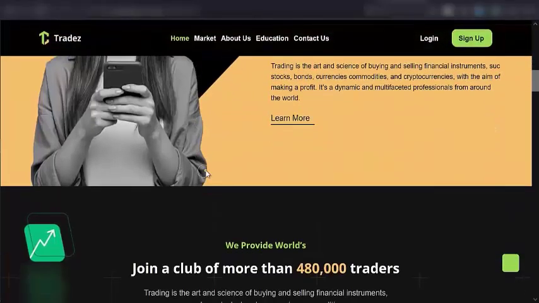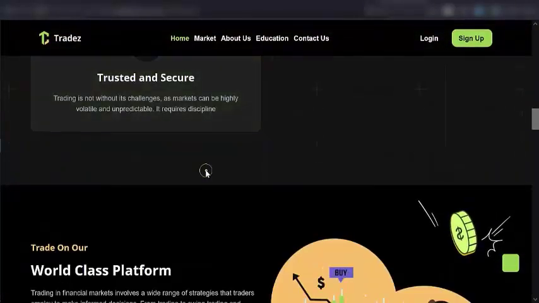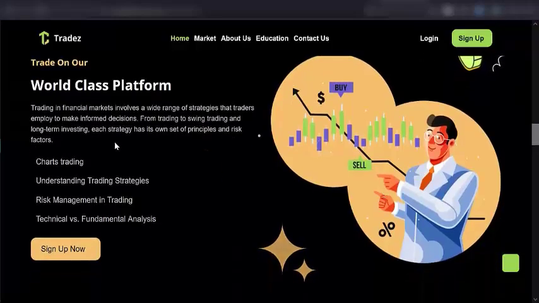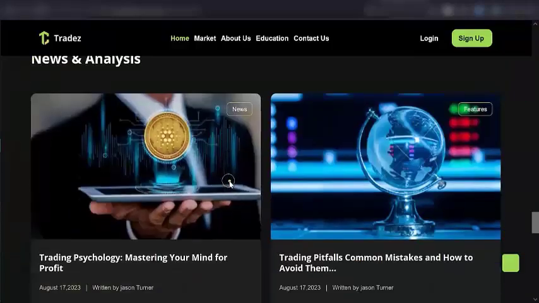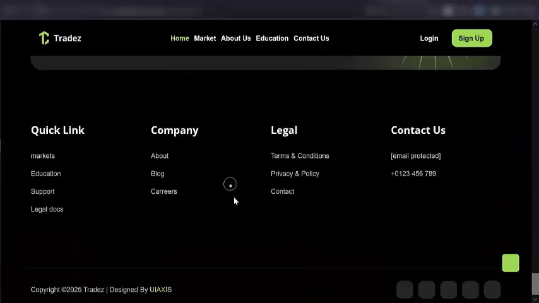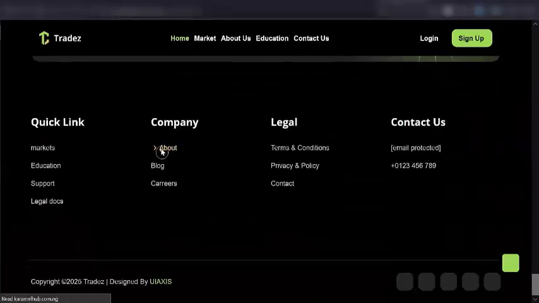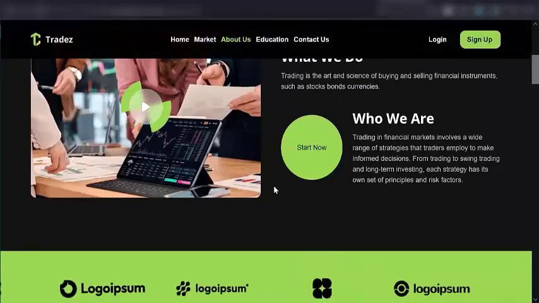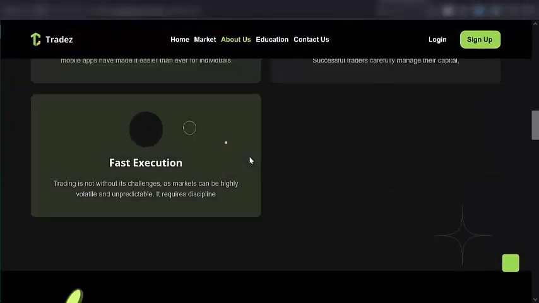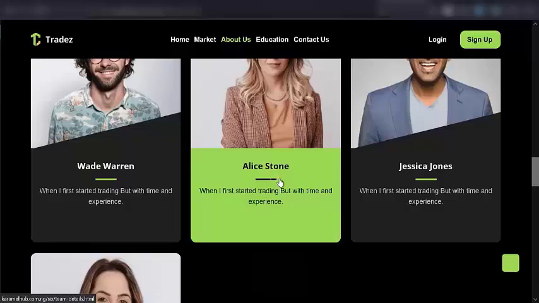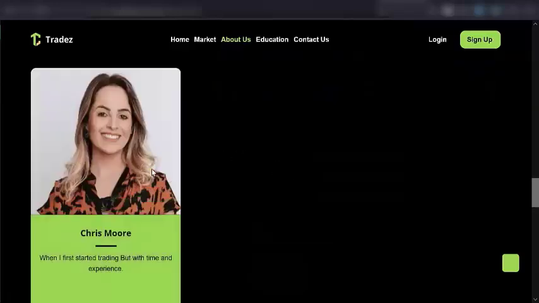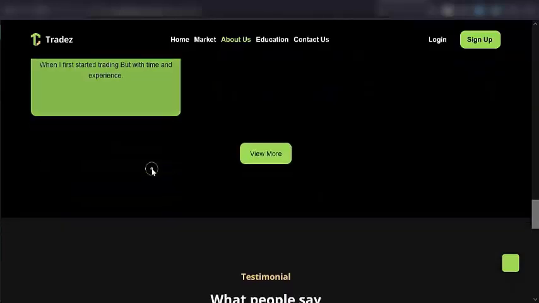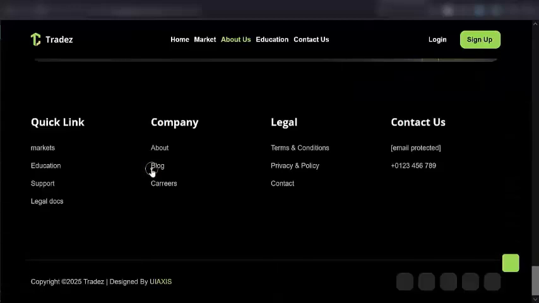Okay, so now going through the front end, you can see that this is the home page and it has been beautifully and well developed, so you don't really need to bother yourself about the pictures and the write-ups and all that. So you can see everything has been developed perfectly well for you. You can go to the About Us page, and you can see who we are, what we do. You can see the mission and all that there. Okay, so you are free to change all this. It's completely customizable by you. Okay, so this is the front end.